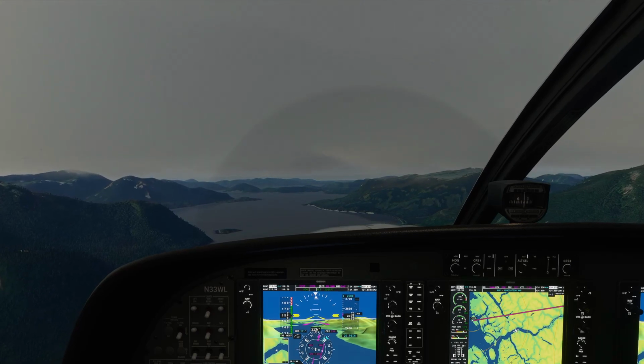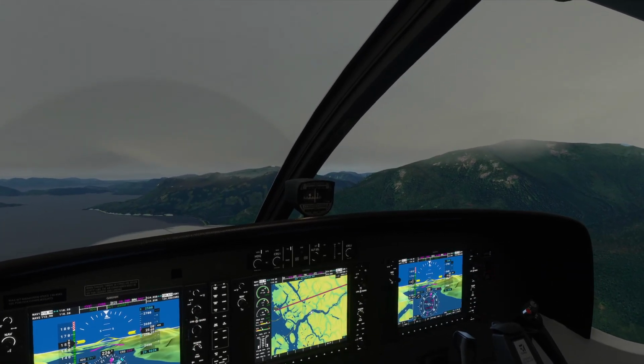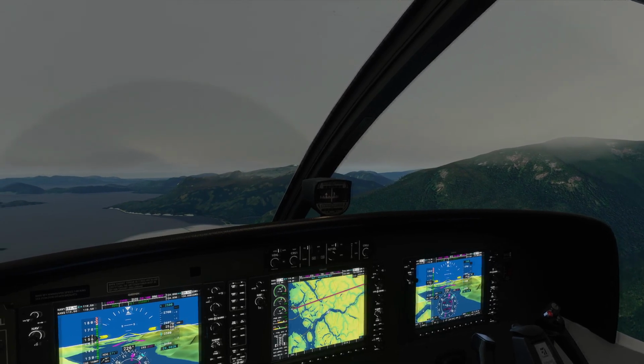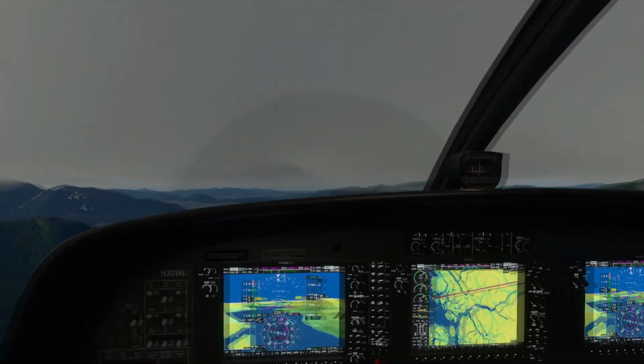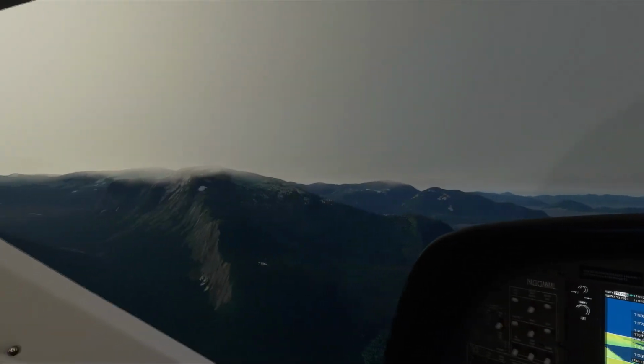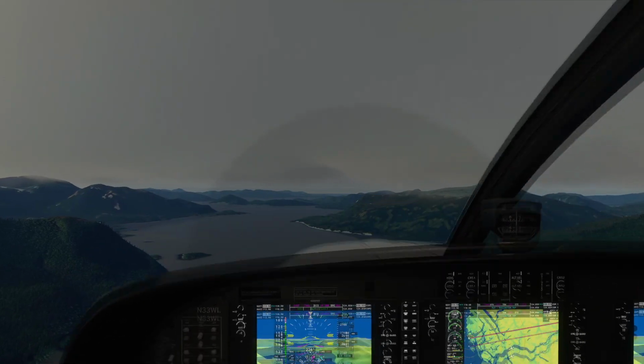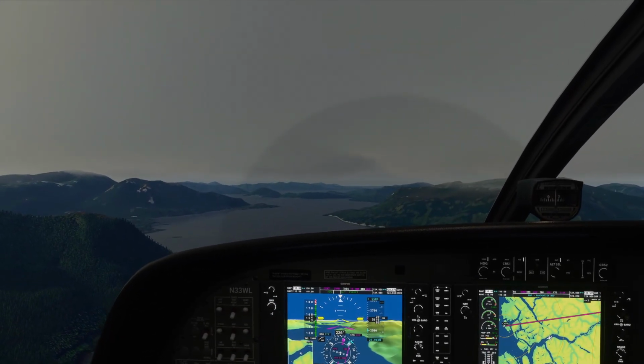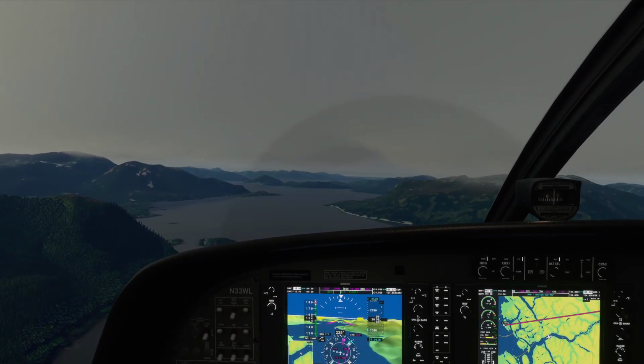We just need to be able to kind of find our way back over towards the west at some point and get on our way to Prince Rupert, but enjoying the flight either way. Not in a huge hurry, so.